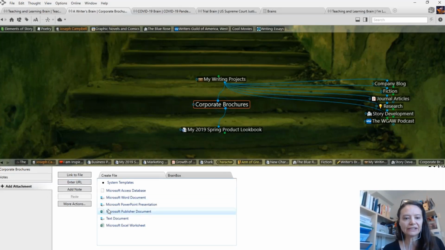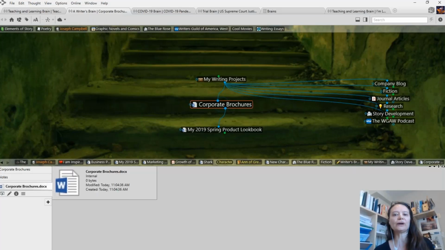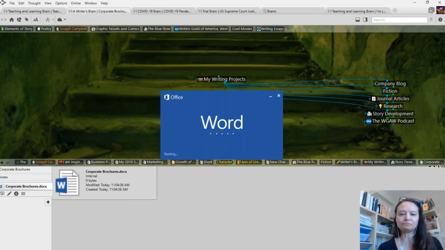So I can actually come in here and immediately attach information. So in this case, I'll just go ahead and attach a new Microsoft Word document, and I can just go ahead and get started on that.